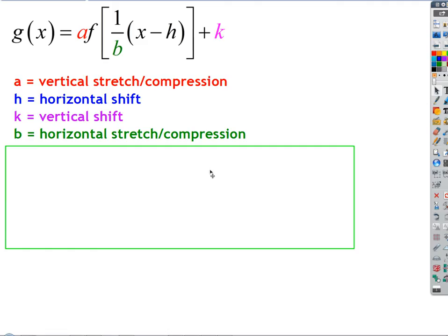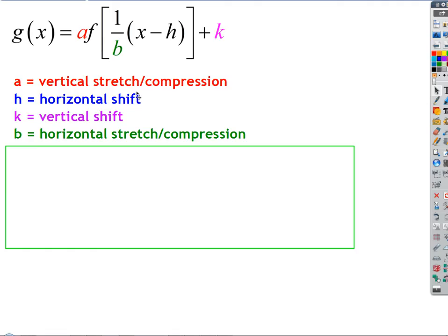F of x represents the y value of a function, right? So where is A, which is the stretch or compression? It's being multiplied by f. It's getting multiplied by the y value. Makes sense. If I want to stretch something out vertically, I'm just going to double all of the y values, right? F of x is just a fancy name for y, right? So I'm going to multiply the function's value, or the y value, by 2. But if I want to stretch something horizontally, I'm not multiplying the y values by something, I'm multiplying the x values, right? So it makes sense that the parameter b appears in front of the x minus h stuff, right?